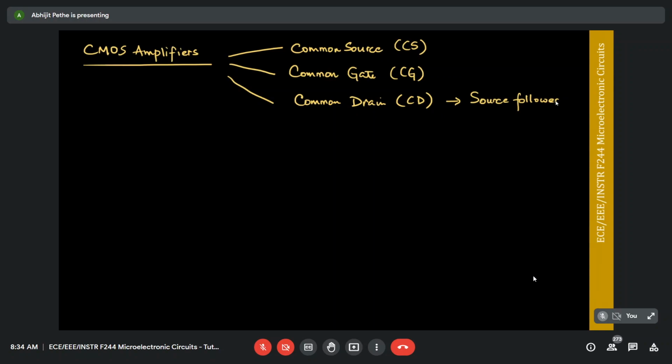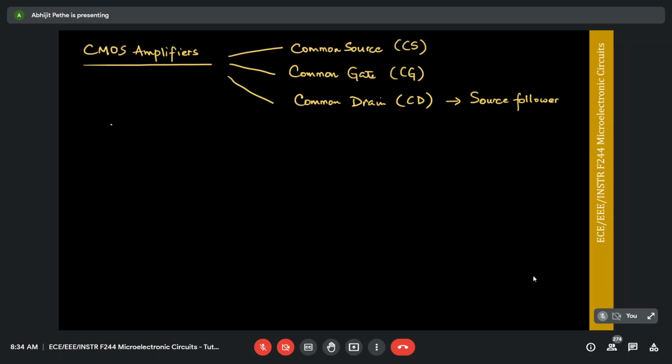In the ideal world, by mid-sem time, you should be able to do these analyses in your head, whatever we did in the previous small signal analysis. Because we're going to be dealing with large circuits as we go forward, this simple analysis should be something that you can do in your head, right? So you should start practicing so that you're able to get to that point.